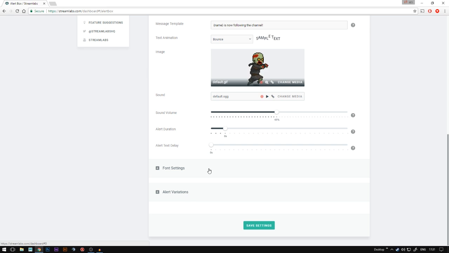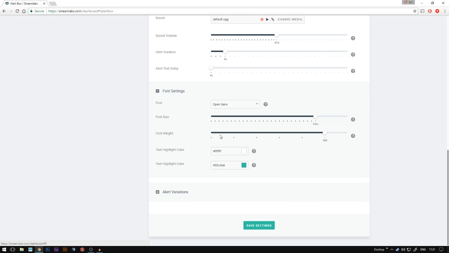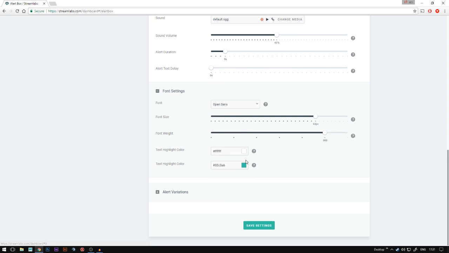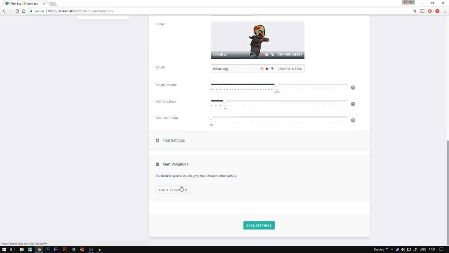And then we're going to move on now to the font settings, where you can actually change your font and customize it. This is the default font. This is called Open Sans. You can obviously change this to any, so we can go like swash caps, and we can change the font size to be bigger. Font weight, basically the thickness of the font, we can make it bigger. Text highlight color, we can change this to a random yellow color, but obviously you want to have these colors match the brand you're going for. So say you have a blue logo, you obviously want to try and keep the colors blue.